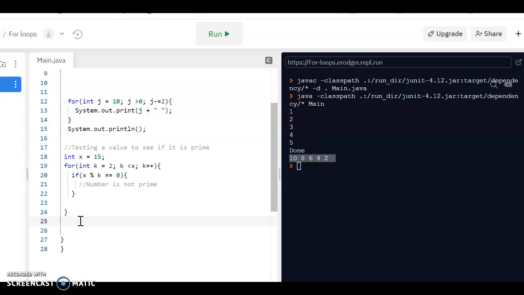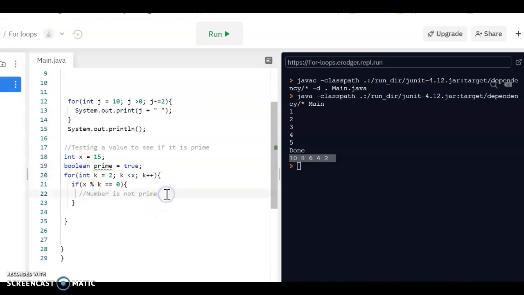So there's a lot of different ways to do this. One way I like to do it is I like to create a Boolean right inside, right here. I'm going to call my Boolean prime, and I'm going to say let's assume that it is prime, so that's true.